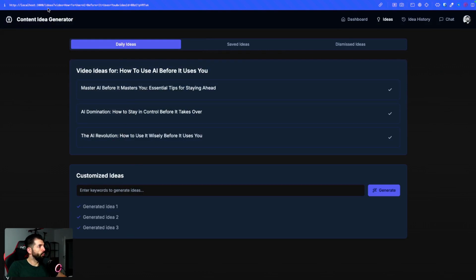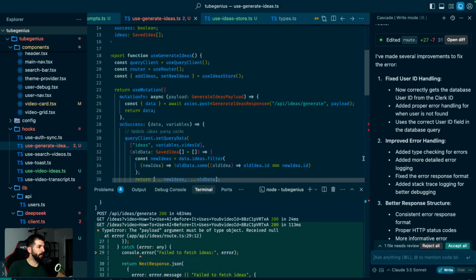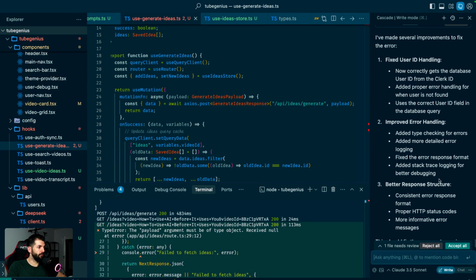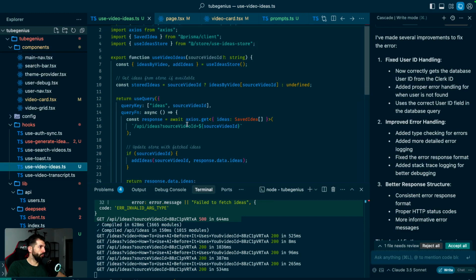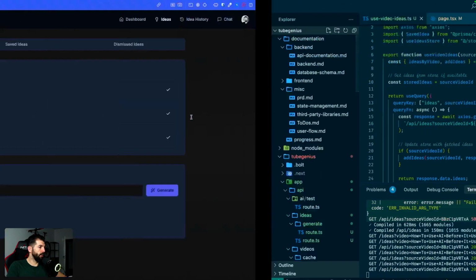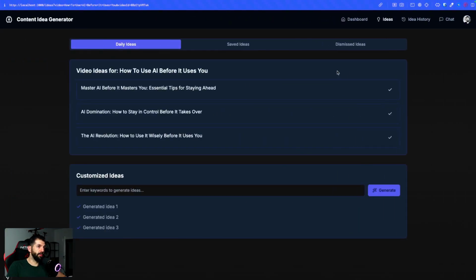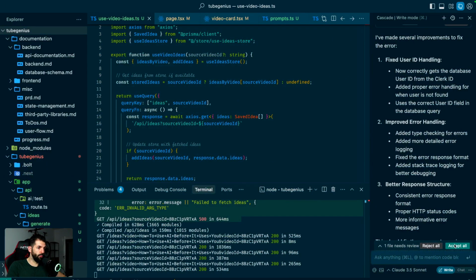And as you can see, we redirect the user to this URL, right? So the ideas, and then we add the YouTube video title and the video ID. And now if I refresh the page, the AI generated titles persist, right? Because we're again using the Zustand store and React query to handle everything. Works. This also works. And now we can head back over to the next implementation step, which is adding the idea history. And for that, we'll go to Windsurf.